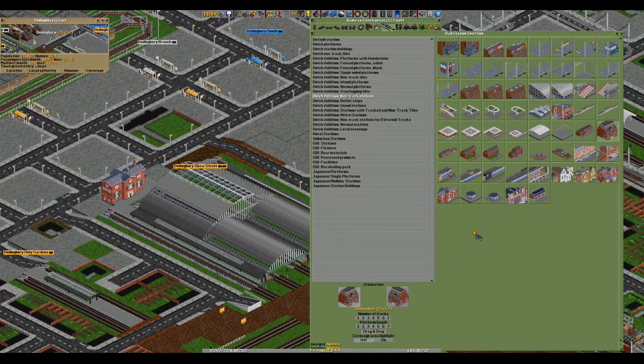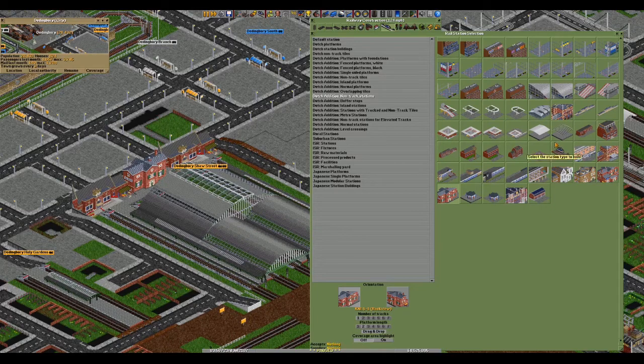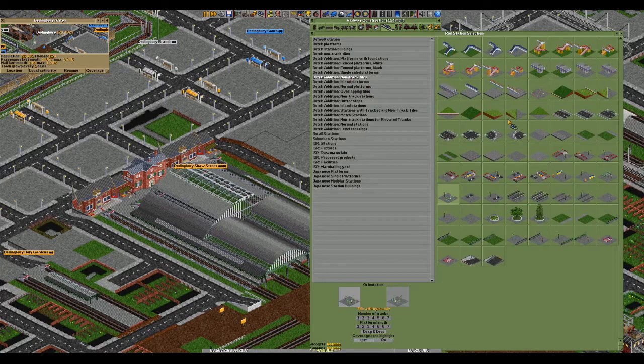Tell you what. Ooh! What does that? Yep, see, that's the wrong way round. We want a back view. I'm quite sure that's what we had before. But if we go for non-track tiles, we can also have this.